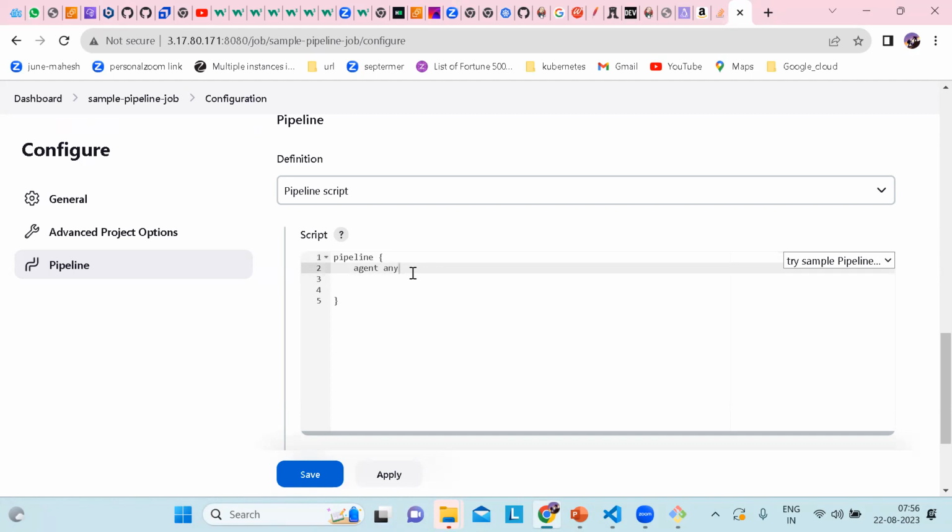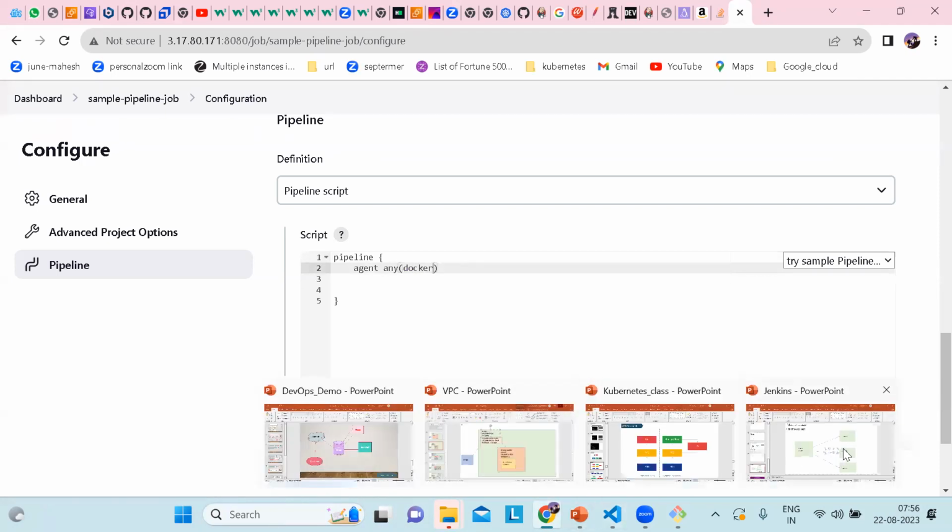If you want to execute it on one particular server, we need to mention server two, or labels. Some companies give the same label, like Docker, to four servers. That means those four servers have the Docker software. That's why we mention Docker here.